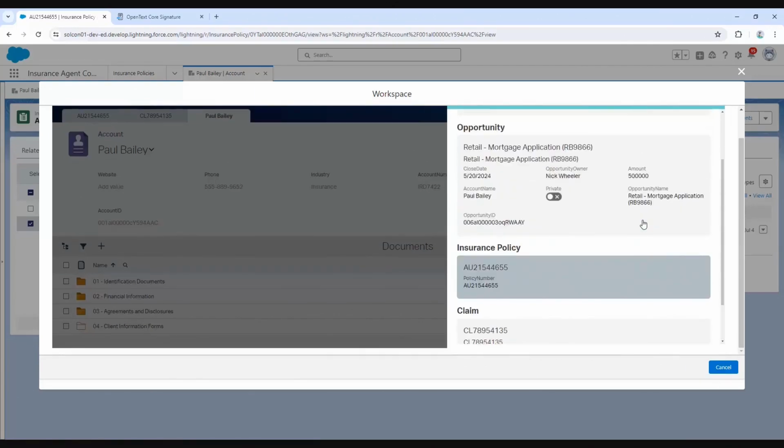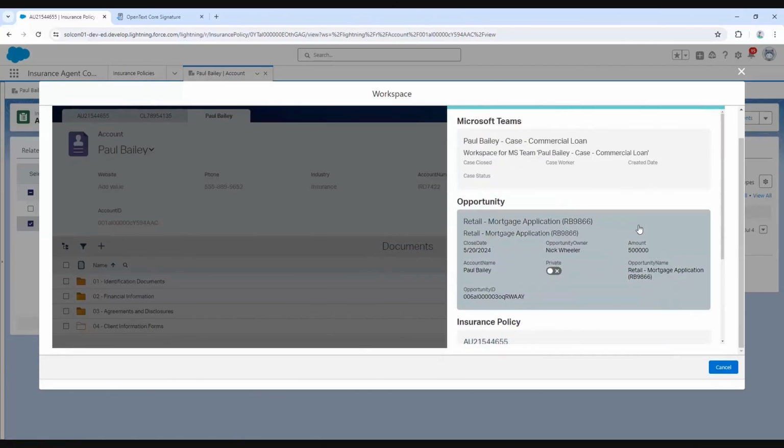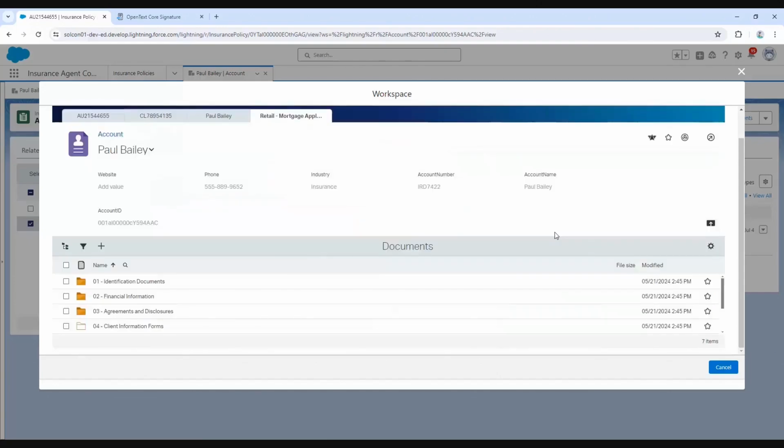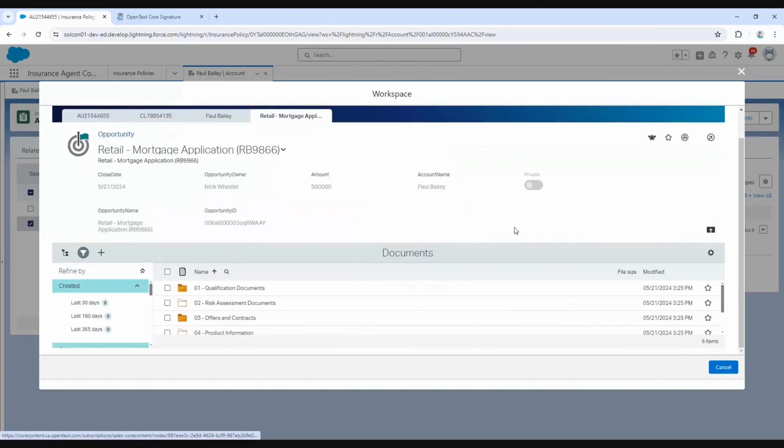In this case, we have Paul has also applied for a mortgage application, which is also managed within Salesforce as a new opportunity. So I'm going to hop into that mortgage application and once again bring up Aviator.